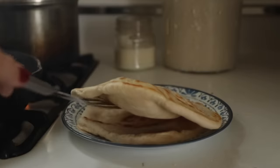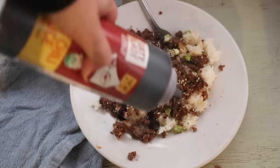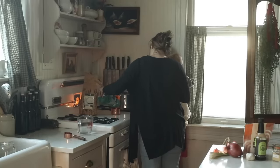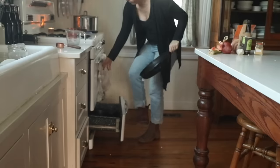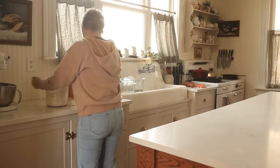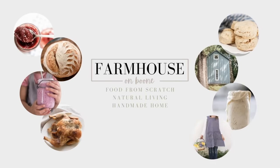If you, like our family, like to center your life around home, you probably find yourself in the kitchen a lot. There's not a lot of takeout or fast food. You need to come up with something to cook 3 times a day. I'd like to invite you into my kitchen to share with you what we're making. It isn't always fancy. A lot of times it's simple sustenance, and that's exactly what I have for you this week. Simple, hearty meals that we are making for our family of 10.